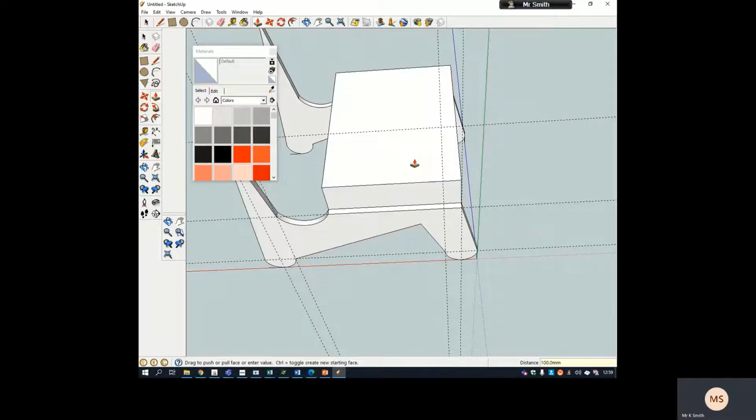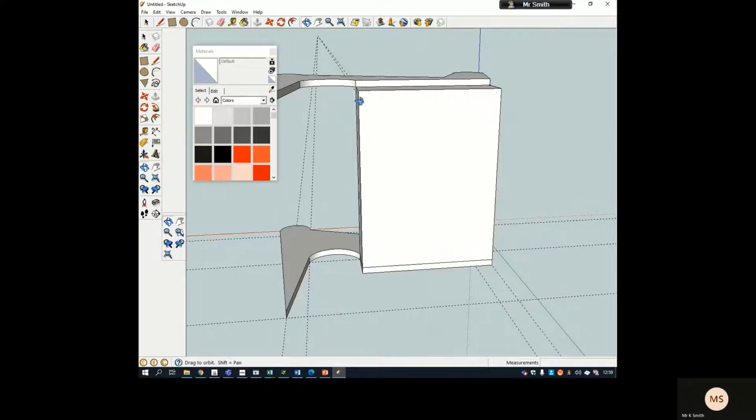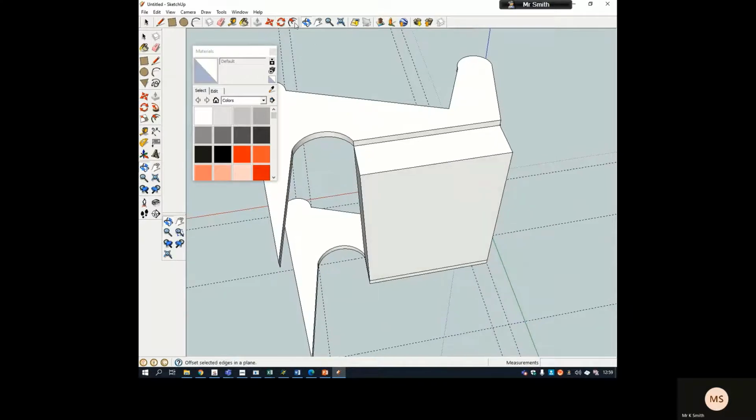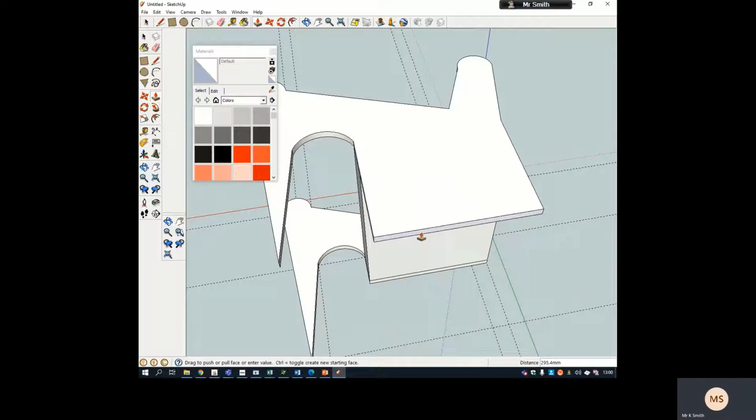and it's going to be 100 millimeters. I'm also going to push pull this bit because I want it to be going all the way across. And the same with this point here. If you bring it up to here and then hover over the surface, sometimes it does it. In this case, not.